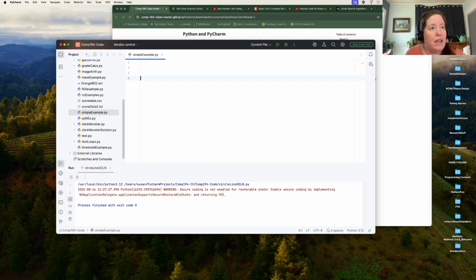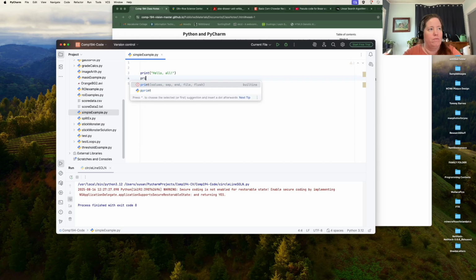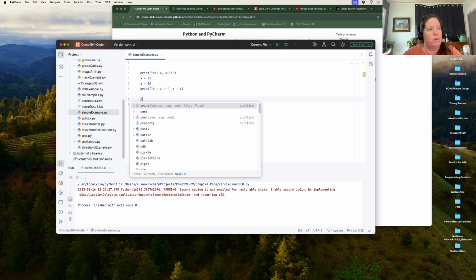All right, this is then an editor window. You have line numbers over here on the left, and over here on the right, it will give you information about whether the code file appears to be correct in terms of its syntax. So I'm going to write a quick program, say print hello all, and then I've got another little print statement.